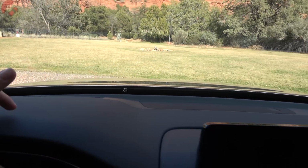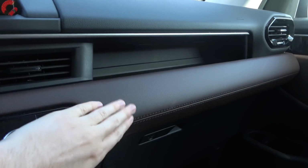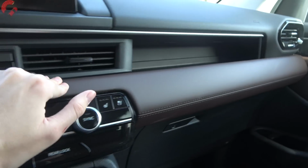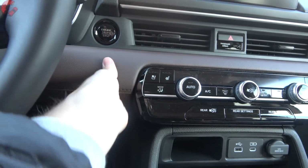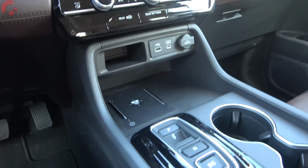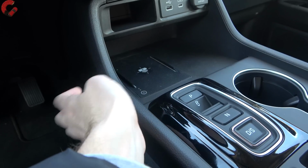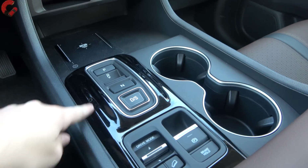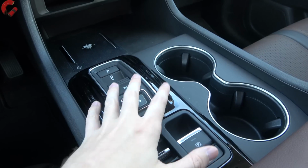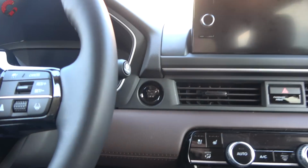Moving to the upper dash, all of that is going to be finished in a soft touch plastic. As we move to the middle, you'll notice a big patch of leatherette that's going to run all through this center section with a stitching detail finished in the same brown. And then down here on the lower part of the dashboard, I am surprised that here, even on the Elite, this is not going to be padded. It's going to be a hard touch plastic, but we do have a piano black trim which runs around the shifter versus some of the other trim levels. Nevertheless, let's go ahead and fire it up.